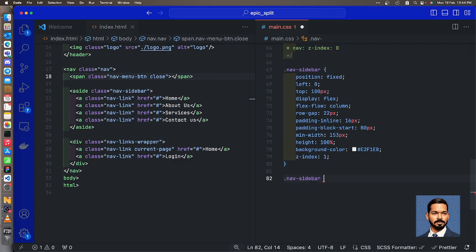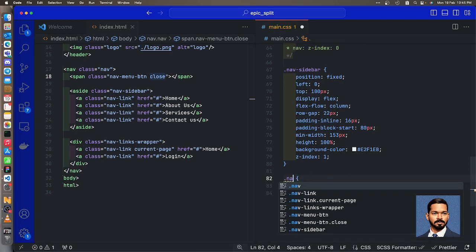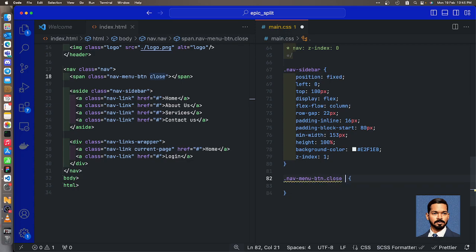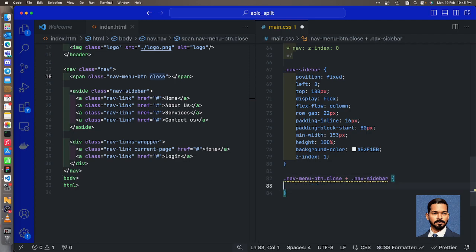Nav sidebar, or what we could do is rely on this close selector or close class to do this, so that dot nav menu button close plus nav sidebar to 0.